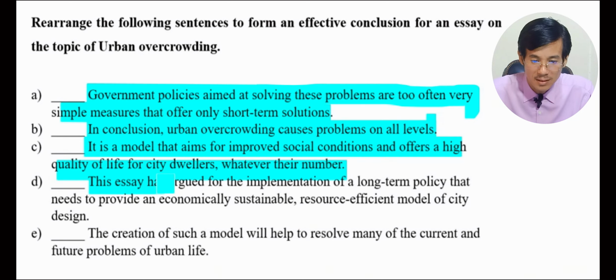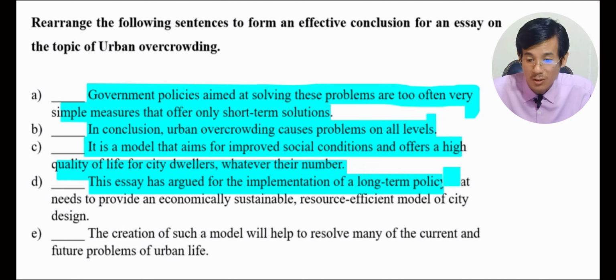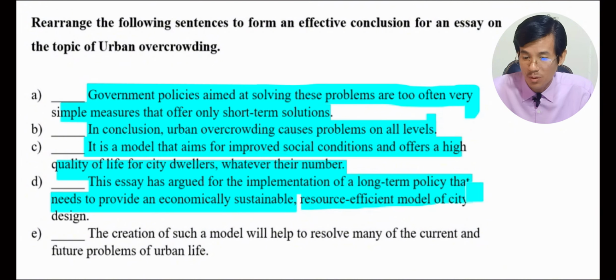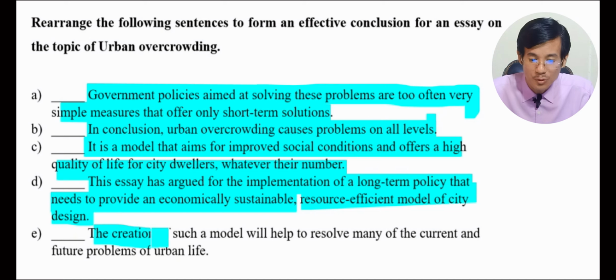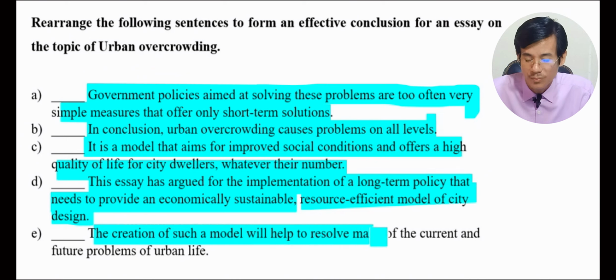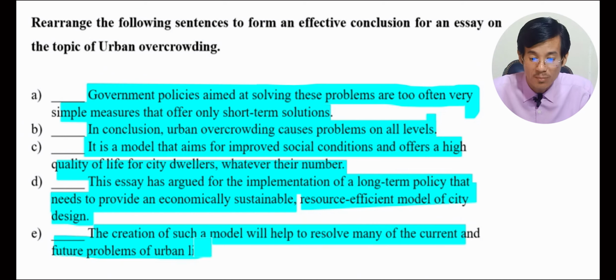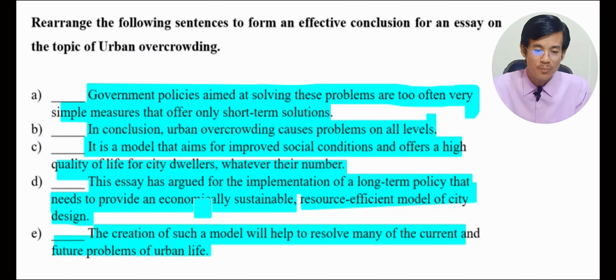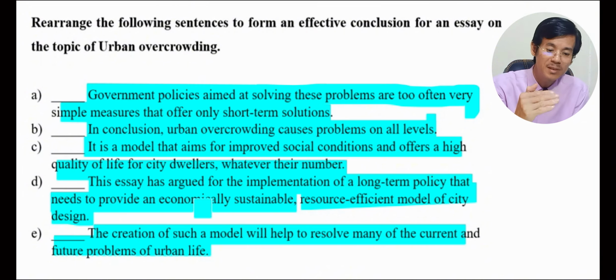Sentence D. This essay has appealed for the implementation of a long-term policy that need to provide an economically sustainable, resource-efficient model of city design. And sentence E. The creation of such a model will have to resolve many of the current and the future problem of urban life. All right, so rearrange this sentence from A, B, C, D, E.